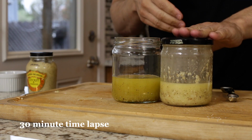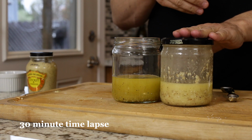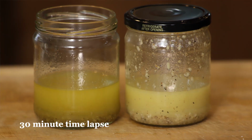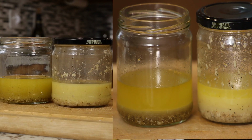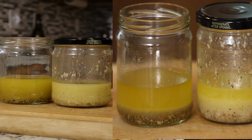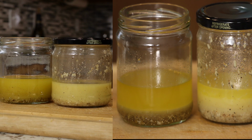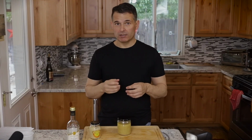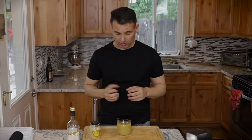This is the time-lapse video. The jar with the lid has the mustard in it acting as an emulsifier, and the jar without the lid does not have mustard yet. So you'll see it'll separate quicker than the jar with mustard. So as you can see, the difference in the separation between the jar that has the mustard in it and the jar that doesn't. And often when I add jam to it, the pectin in that jam also helps keep everything in suspension.